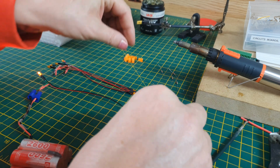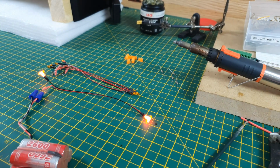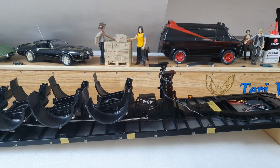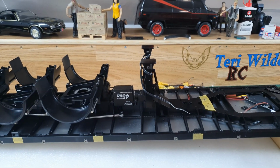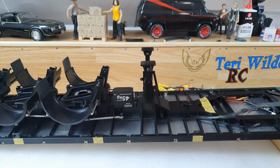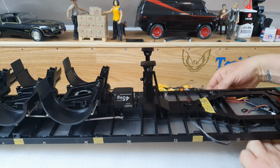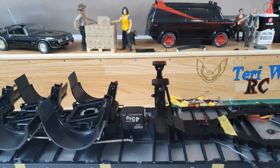When I've got the 3D printed caps on them, that's pretty sweet. Let me stick it in the trailer, move you to the other side. Okay, right, let's get this across here, angle you down so you can see what I'm doing. This big cable just here will be for the battery pack that operates the servo. So I'll just get that out of the way for now.